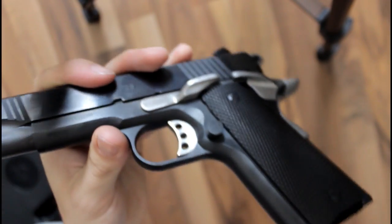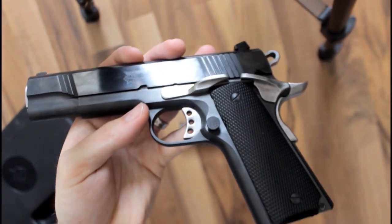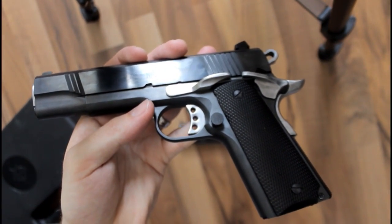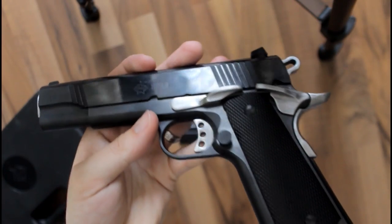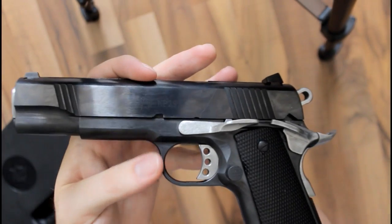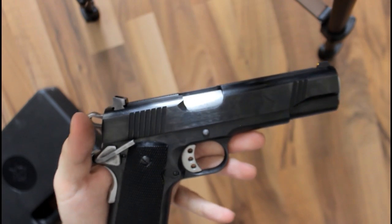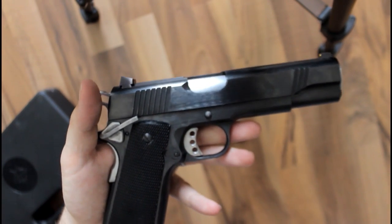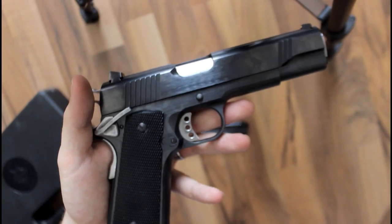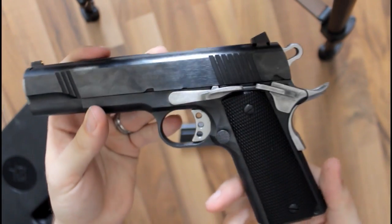I will post the shooting video of this as well. But if I compare it to the Beretta 92FS, the Heckler & Koch P30, a Glock, or the Ruger SR, whichever gun I had, I think I'm happiest with this gun, and that's because at 350 euros in Slovakia you can't buy anything for that kind of price. And for a new gun, I think it's very nice.